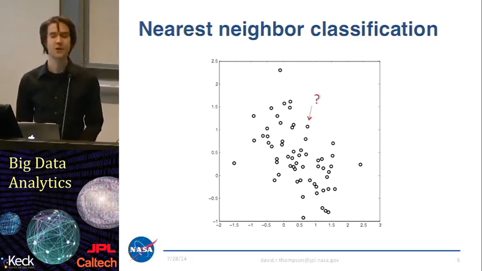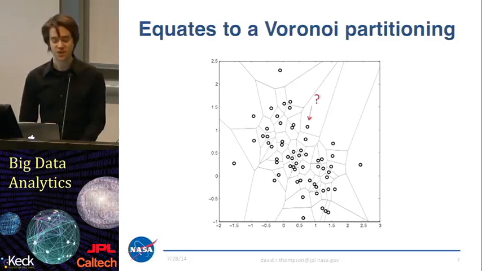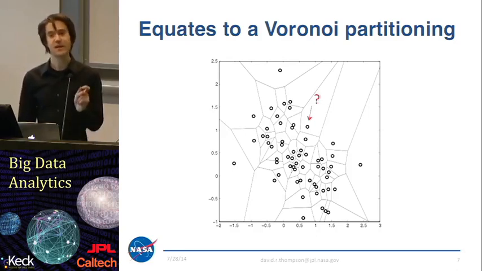Want to infer the class of the query? Just look to its nearest neighbor in our data set and assume that it has the same class as that one neighbor point. So in this case, I've indicated with a red arrow the nearest neighbor of the query, and so we just assume that is the class of our query. Now, this amounts to a Voronoi partitioning of the input space. So here in 2 dimensions, I've partitioned the space, drawing areas for which every input point is responsible, right? So you can see that nearest neighbor point is actually responsible for a polygon within this input space, and any query within that polygon is going to get its class.